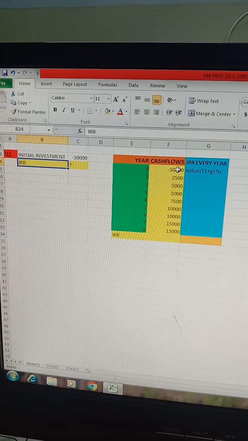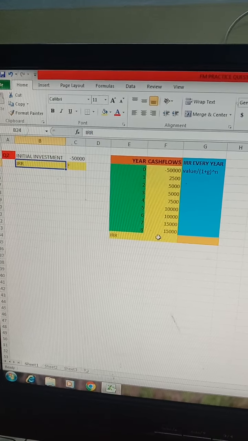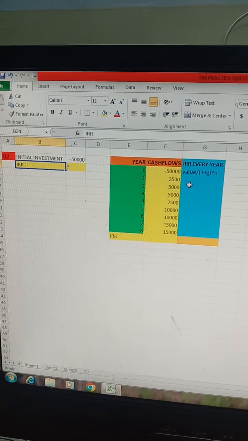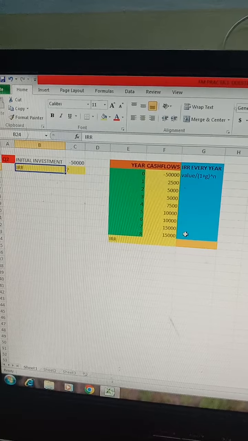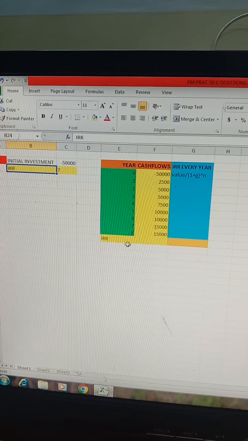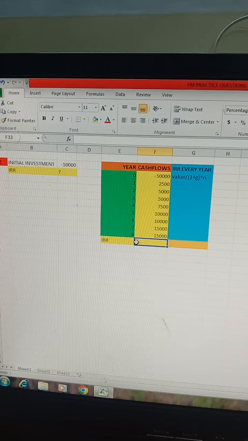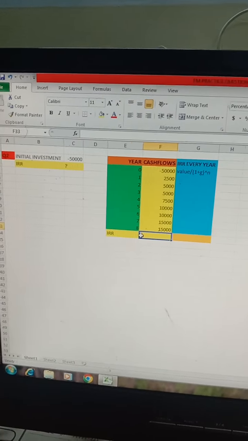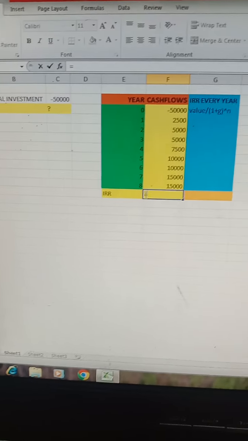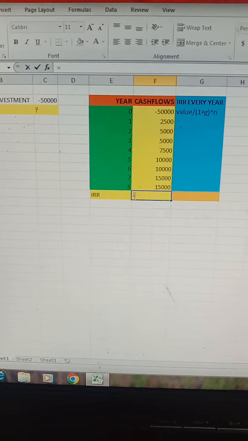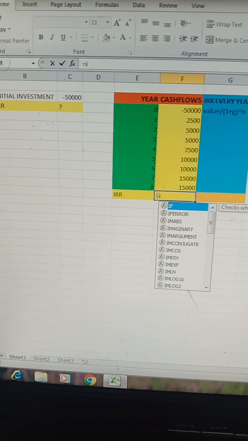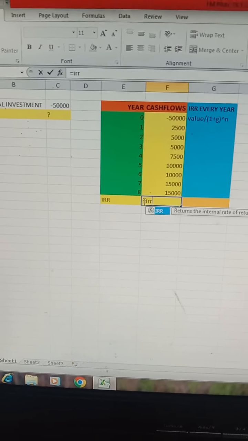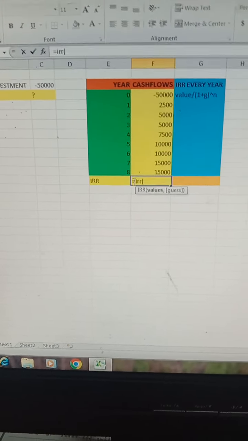First of all, we will find the overall internal rate of return and then we will find it for each year individually. So first of all, we will enter our IRR function, which is equal to IRR, bracket open and values.